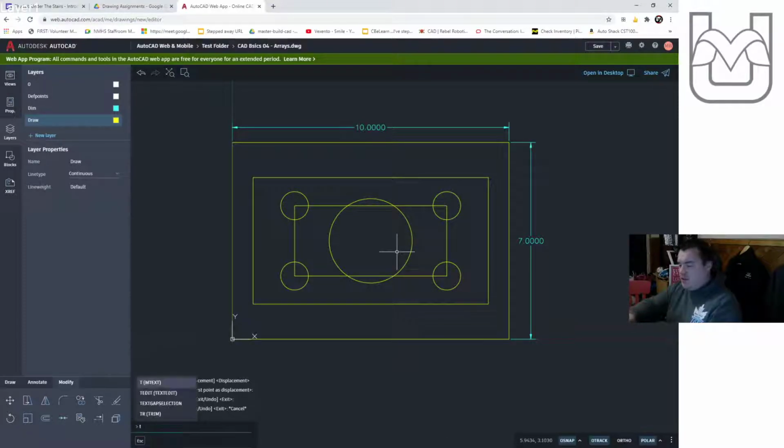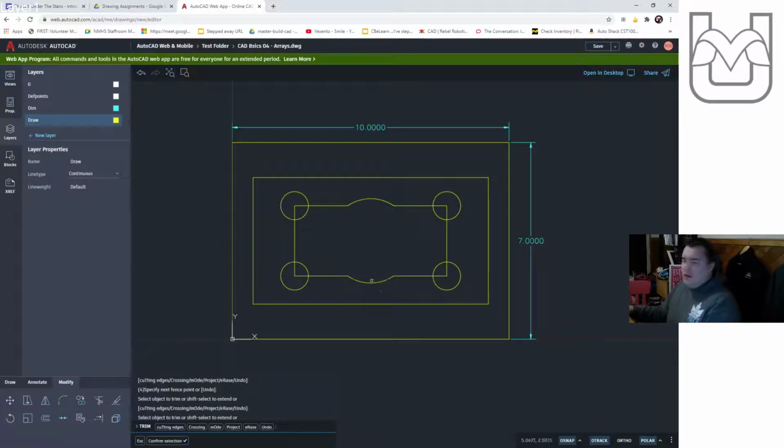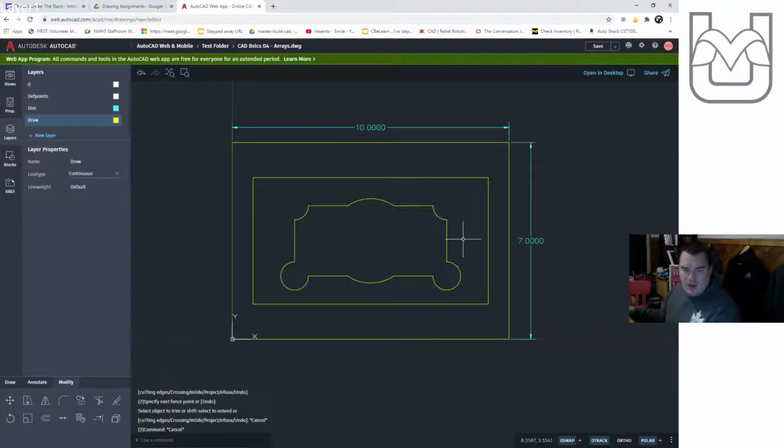Now, obviously, there's a little bit of trimming that has to go on this one. That's relatively easy in the web app. We can go ahead and trim away the parts that we don't need, and we can finish off there and there to make sure that we have some nice hollow circles. There we go. And up top here, we're trimming away the outsides. And now we have something that looks like the drawing that we started with.